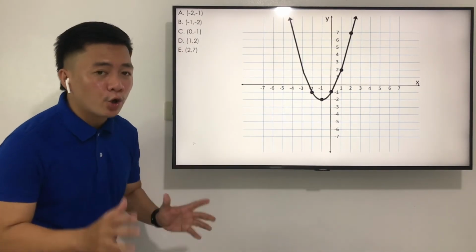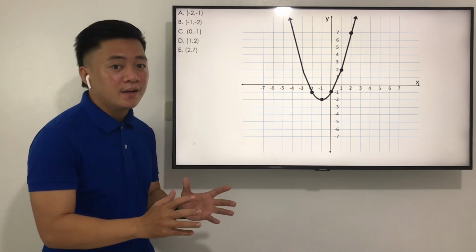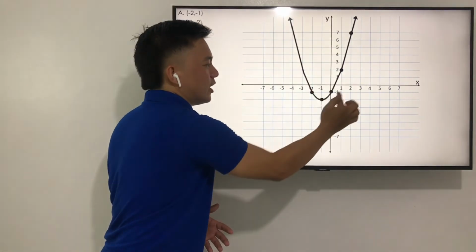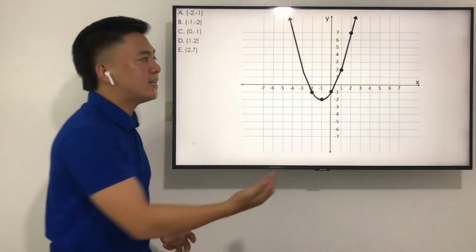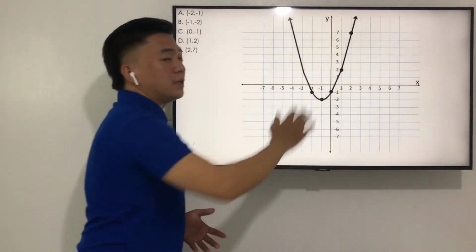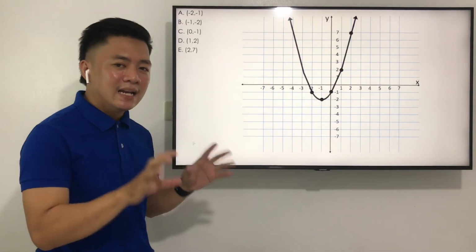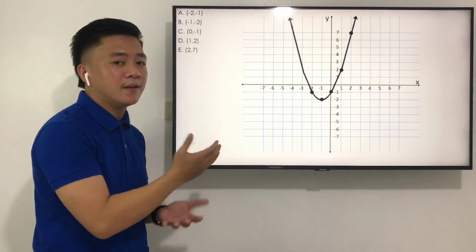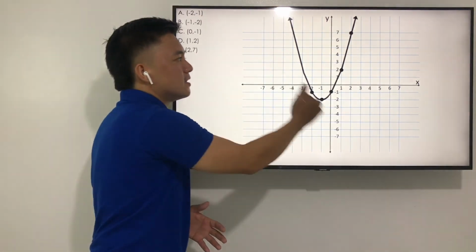Next is kung idodraw natin yung ating parabola, dahil yung value ng ating a is positive, it opens upward. So, kung idodrawing natin yan, yung ating parabola is ganito siya. Dapat is papantayin natin siya dun sa ating mga points, yung mga nakuha nating points. Makikita nyo meron siyang arrow dito, which means continuous yan. So, yung ginamit lang kasi natin dito is 5 points. So, ito yan, A, B, C, D, and E dun sa ating given. Inuulit ko, dahil ang value ng ating a is positive, it opens upward.